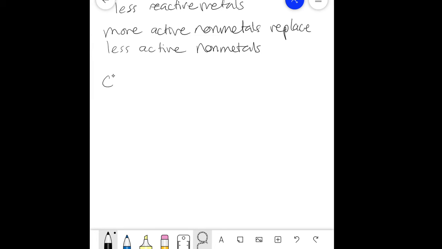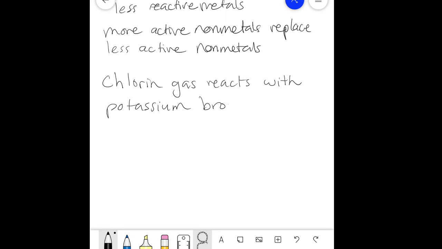So like chlorine gas reacts with potassium bromide. The way we write this is we're doing the molecular chlorine. Remember, chlorine's a Brinkelhoff, so it comes in 2. Cl2 gas plus potassium bromide, which is aqueous. I always forget the little A. Aqueous. And then remember, you have to predict your products.